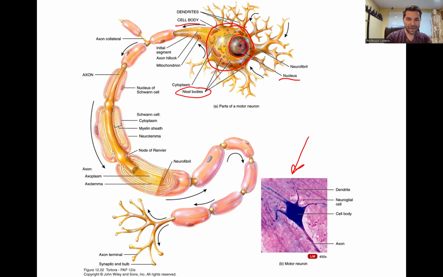And off the cell body, we have these branches. These branches are called dendrites. They increase the surface area of that cell body so they can communicate with many different neurons, as probably discussed at this point. This is clearly a motor neuron. We're going to talk about why. But this cell body is receiving tons of information, or not sending it from the cell body, but having those dendritic processes is very important.